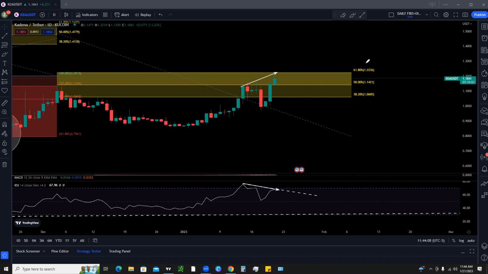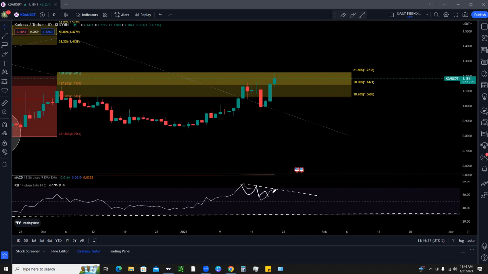And if you're looking to go long, as a general rule of thumb, it's not a great idea to go long when something is overbought, right? Now that doesn't mean it can't go higher. If you look here, we were overbought, we did get a pullback, but we ended up going higher. But just as a general rule of thumb, it's not the best idea always to go and buy something when it's in the technical definition of overbought, right? Because this dotted line here is 70. 70 or above is the technical definition of overbought.